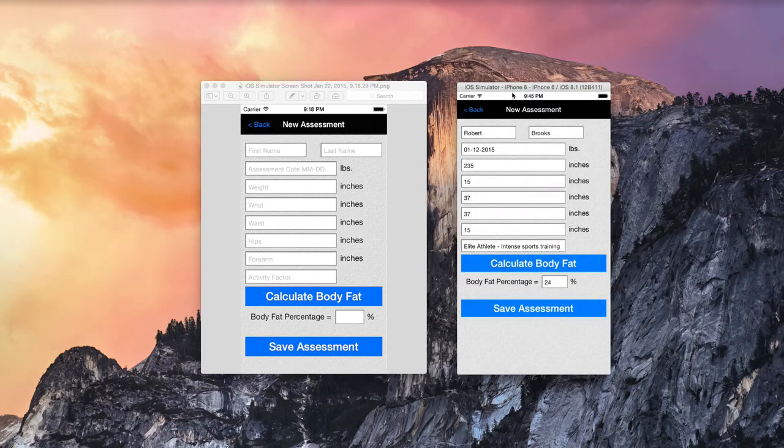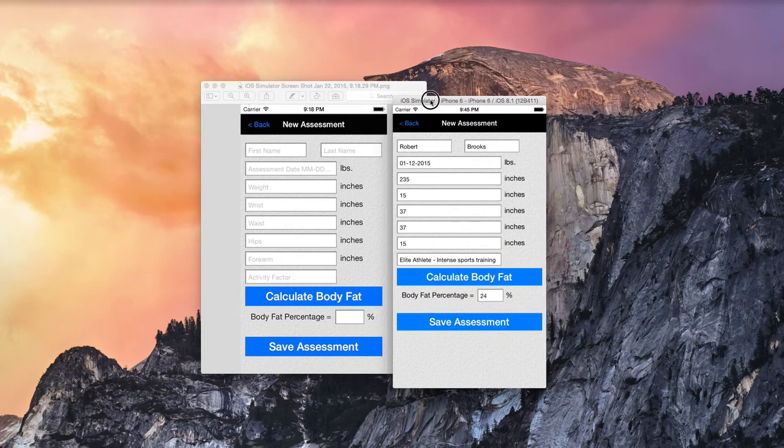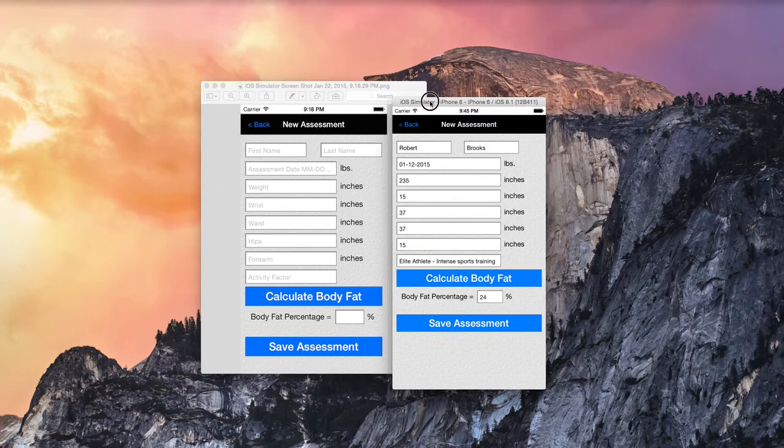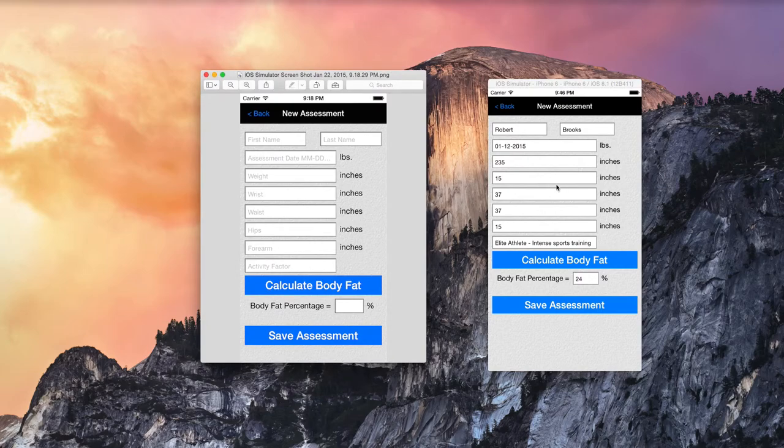So pretty simple, but the big thing I was looking at was the differences between these two. You can definitely tell a major sizing difference between them. You look at the assessment date over here versus the assessment date over there. It's definitely a lot longer on the iPhone 6 than it is on the 5. And it displayed similarly this way on the iPads as well. So we did a good job when it came to doing the constraints.